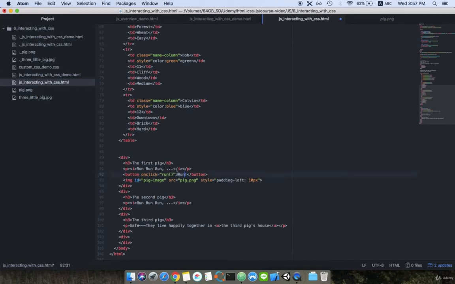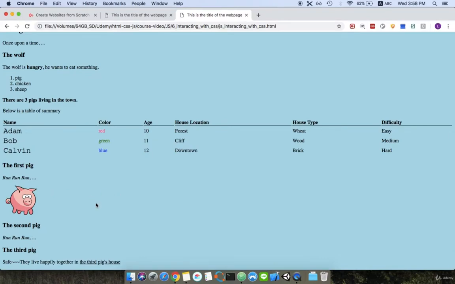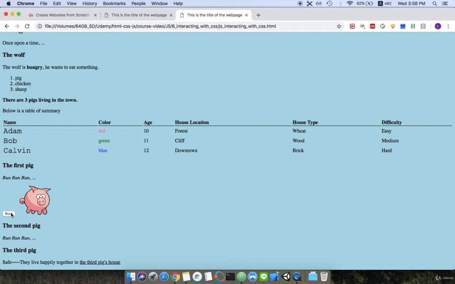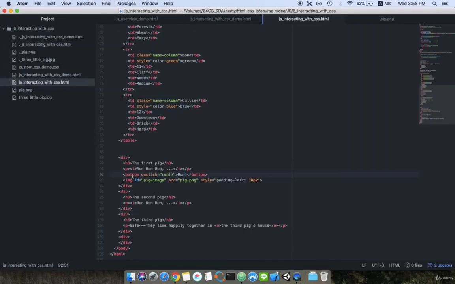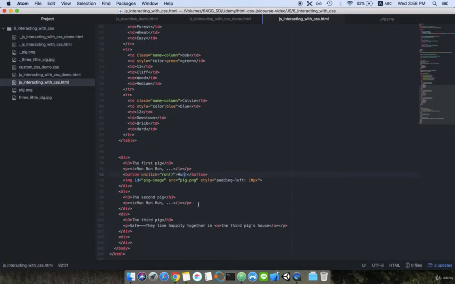We type Run exclamation mark, save it, and then we see the Run button appear with the text Run!. You can use other CSS to make the button look more beautiful, but this is not the focus of this video, so you can do it offline as an exercise.